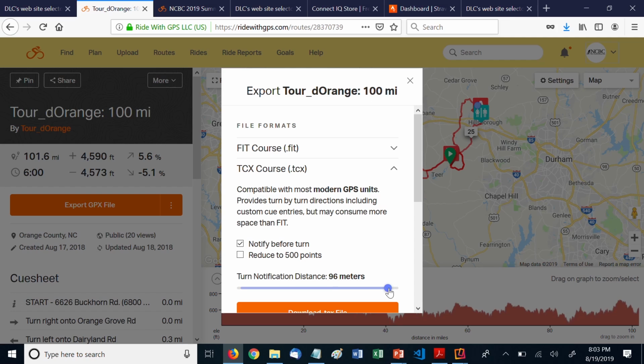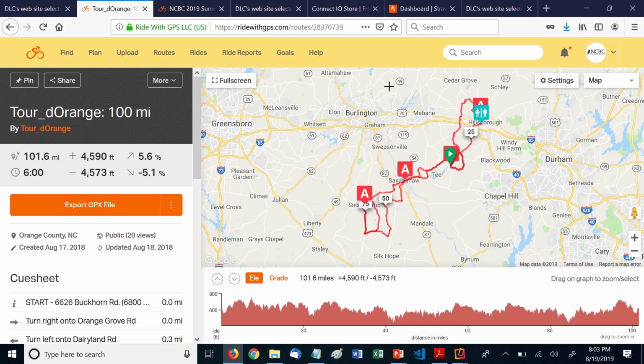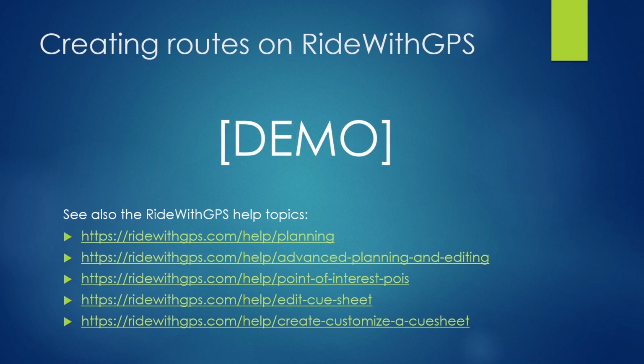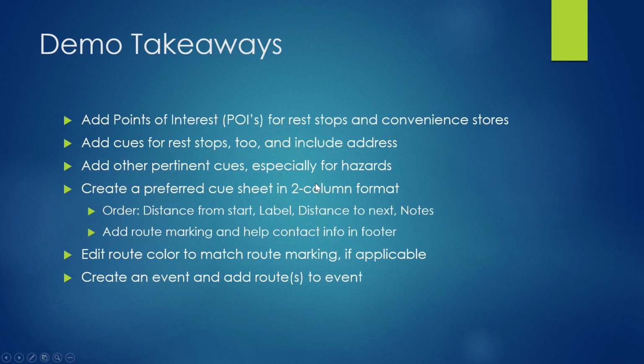All right, so let me get back to my presentation here. I know this is running a little bit long, but hold with me. Okay, so we've talked about all of that. We've done the demo here, and here's some of the help links that step through the same thing. Demos here, let's say download the route if the cell reception is bad. We talked about the different functions we saw here.